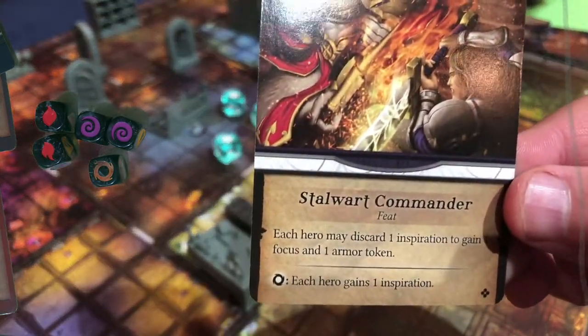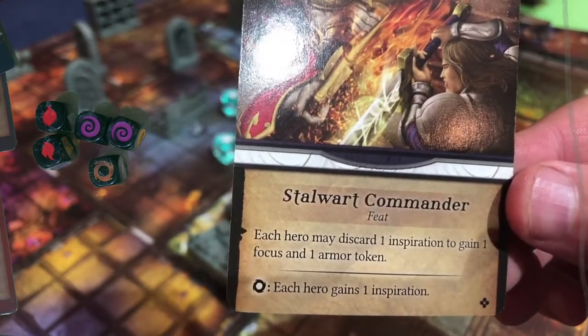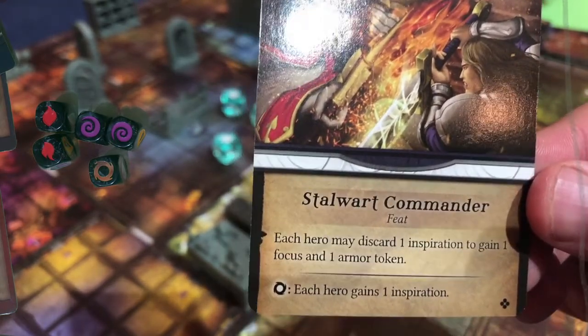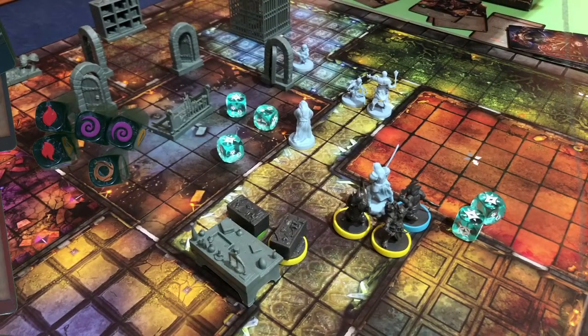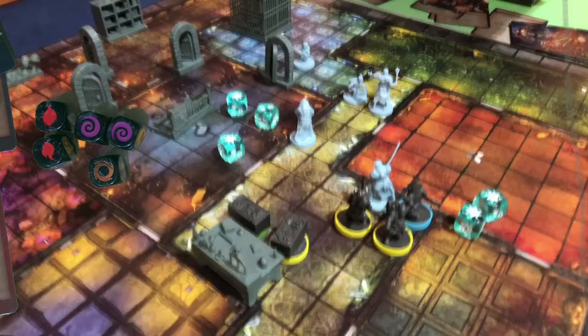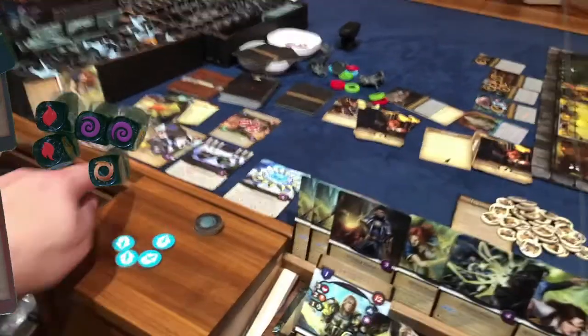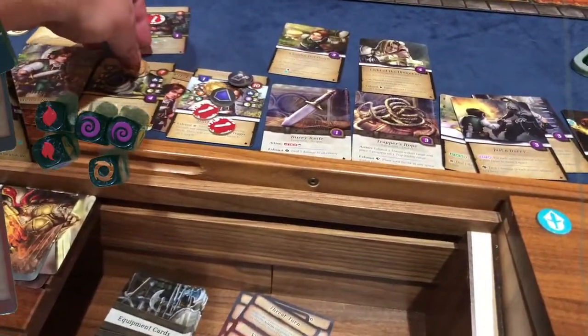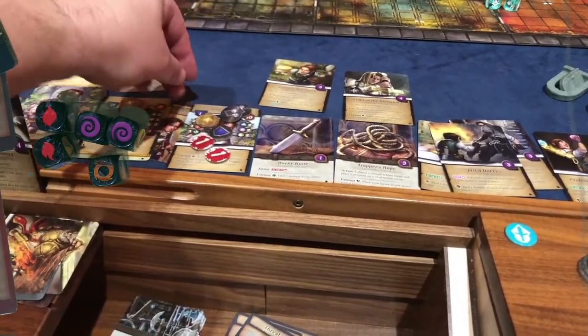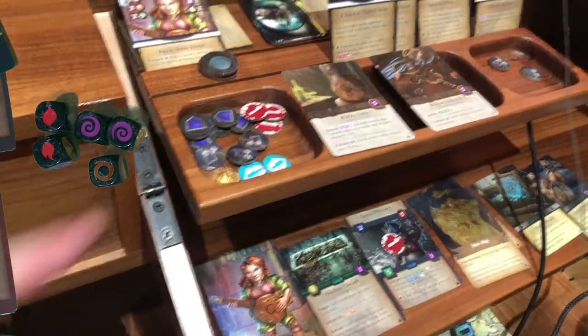Every hero can discard an inspiration to gain 1 focus and 1 armor. And then everybody's going to gain an inspiration because we're going to use the lightning ring. And every single hero has an inspiration. There's 1 here. There's 5 there. Huey somehow or another has 2. Rowan has 1. And Willow also has 1.